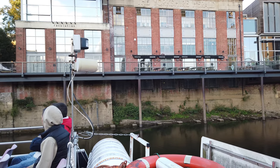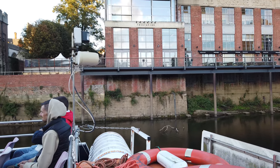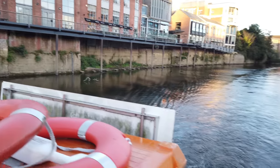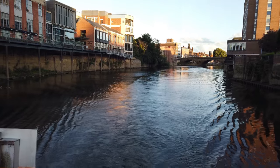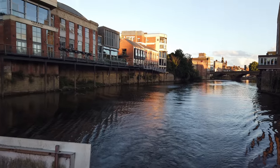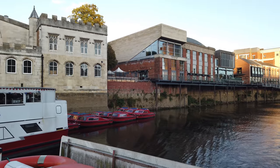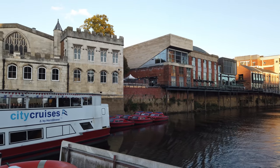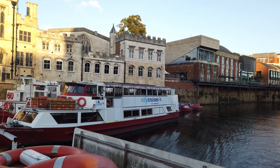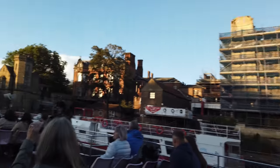We'll talk more about the bridge on our way back, but it's worth noting that before the bridge was here, this was the site of the ferryman. The last ferryman was a man by the name of John Leeman — very popular, and his own records show that in one year he ferried nearly 300,000 people across the river. Once the bridge was built he was out of a job, but the city did a whip-round and got him a pension of £15 plus a horse and cart. He quickly sold the horse and cart for £25, giving him a total of £40 — not too bad really.